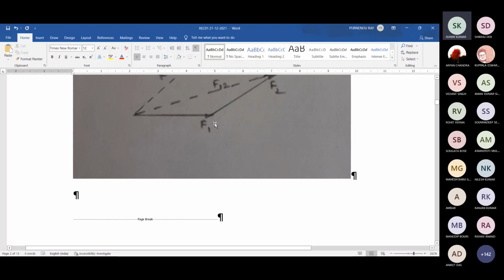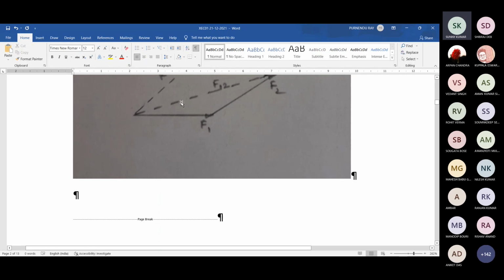In most of the books, you have used the notation, the force P, and this is force Q. Then what about the horizontal component of F1 if it is directly horizontal along the x-axis? It is simply F1, whole. F1 plus F2 cos alpha, because this angle is directly alpha, the angle included between the forces F1 and F2. So F1 plus F2 cos alpha is the x component summation, R cos alpha.